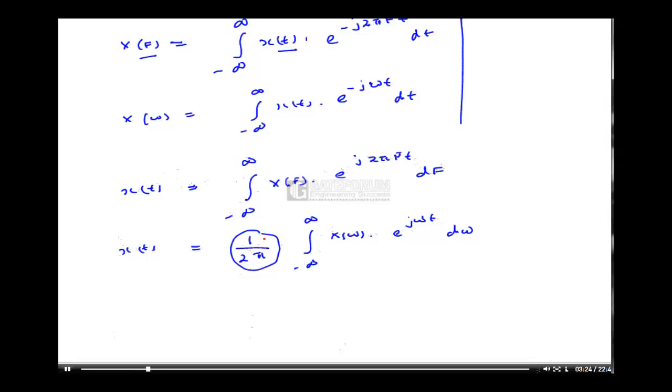But we should also understand that this Fourier transform may exist for certain signals and may not exist for others. The conditions under which the Fourier transform will exist are called Dirichlet's conditions. Dirichlet's conditions are sufficient conditions, not necessary conditions. There are certain signals which do not satisfy these Dirichlet's conditions but still possess a Fourier transform, and we will see that. But there are three conditions known as Dirichlet's conditions. If these conditions are satisfied, the Fourier transform will exist.